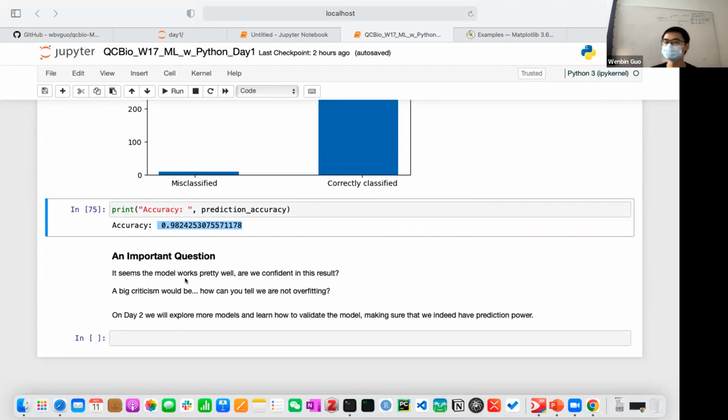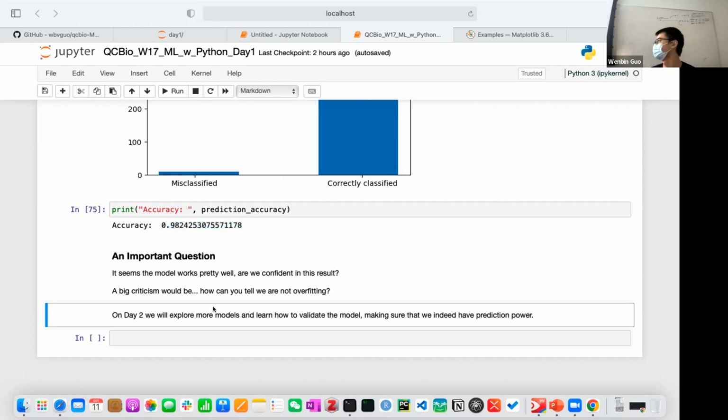And here we just do some very naive training where we don't do any validation. We don't split the data set into test and training. So the important question is that, although we do so well in this fitting, how can we tell if it's not overfitting? Or not underfitting? How are we going to tell whether this model can generalize to other new samples? Right now we didn't touch on this, but we will cover this part on day two, when we talk about more details about overfitting, underfitting, and also training on the training sample and evaluating on the test sample.